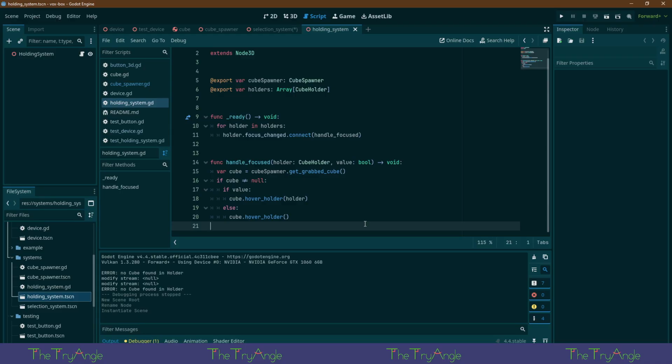See, I don't like how this works. I feel like the device should manage the holders. I don't know. Maybe the holding system.